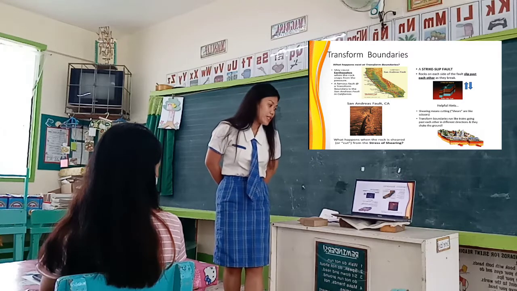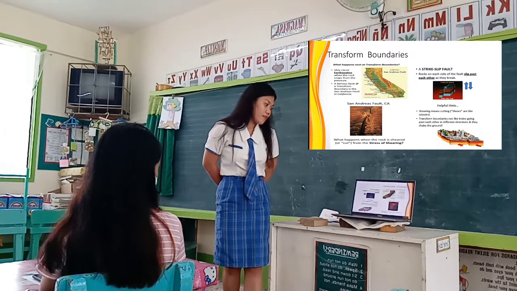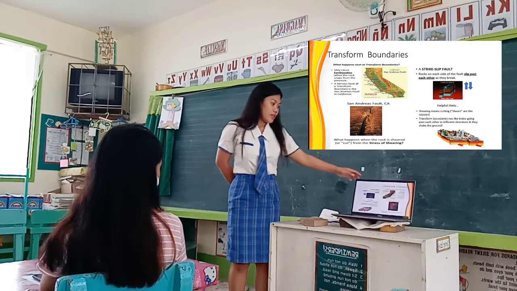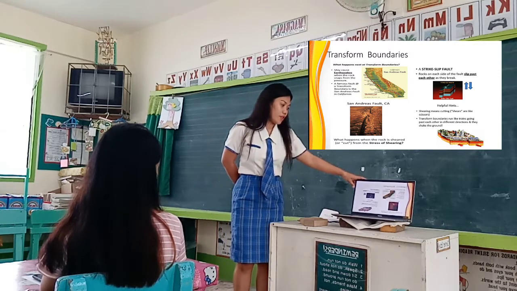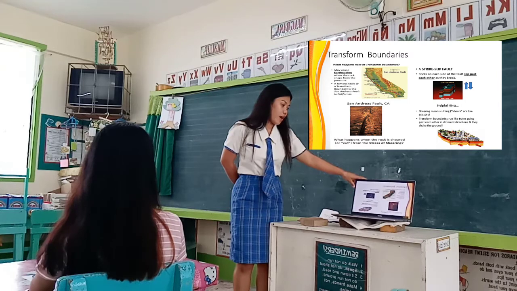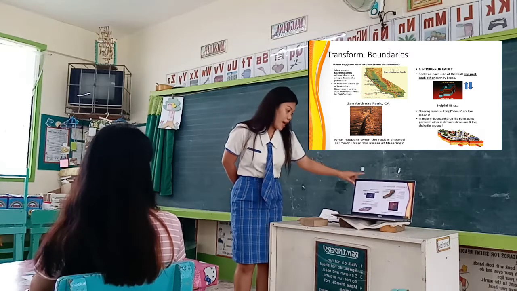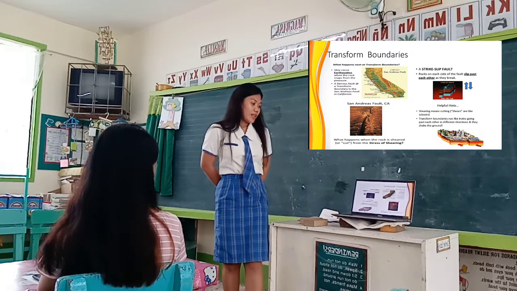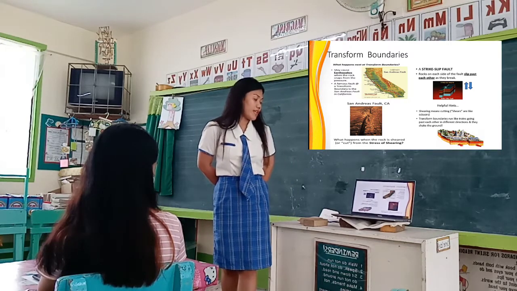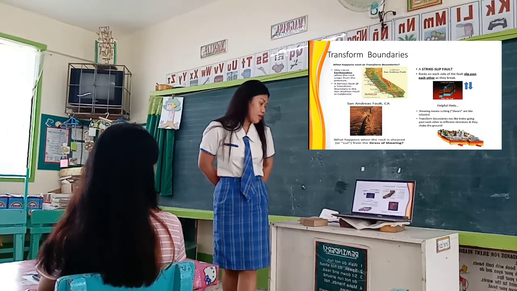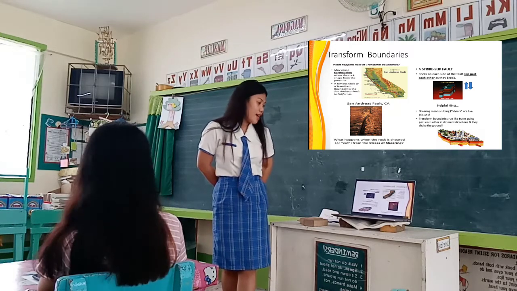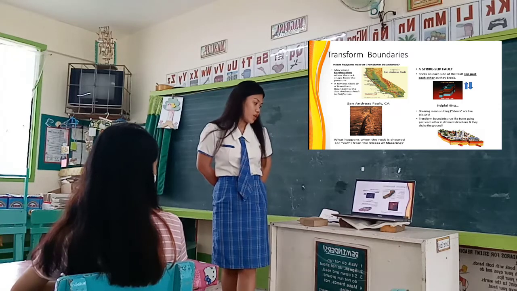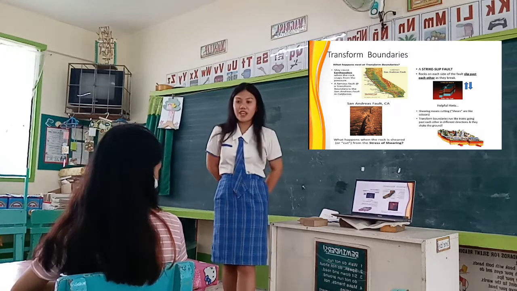So, what happens when the rock is sheared or cut from the stress of shearing? It will result in a strike-slip fault. So, rocks on each side of the fault slip past each other as they break. So, the hint here is shearing means cutting. So, shear, like a seesaw. And transform boundaries run like trains going past each other in different directions and they shake the ground.